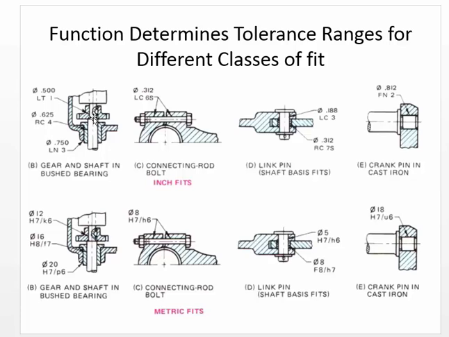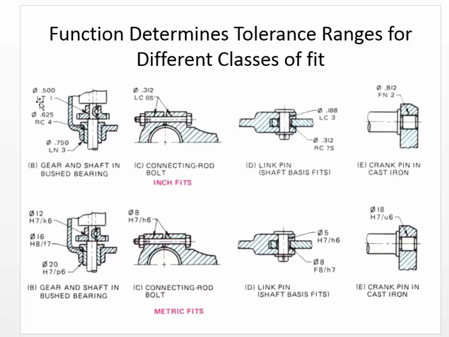So up here we have a gear. That's the gear right there, shown in section with a Woodruff key. It's on a shaft. That shaft goes into a bearing, which in this case is a plain bearing or a bushing. And what we have here is three different kinds of fit. At first, a locational transitional fit, and that's the gear going onto the shaft.